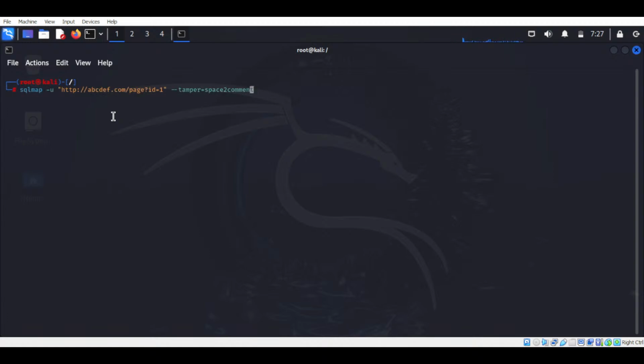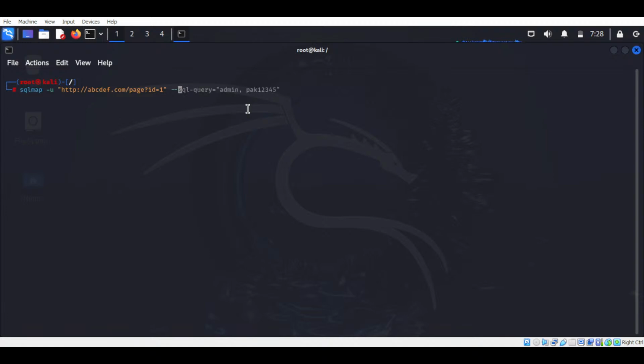Here you just type --os-shell, just simple. When you type --os-shell, the remaining complete command is the same. Here you type your victim domain or website, and here you type --os-shell, then enter. Then it shows you an attempt to get an operating system shell. Okay, let's move on to our next command.